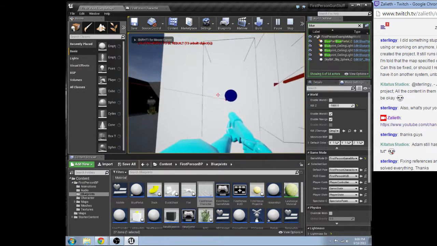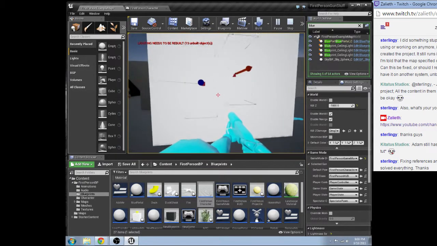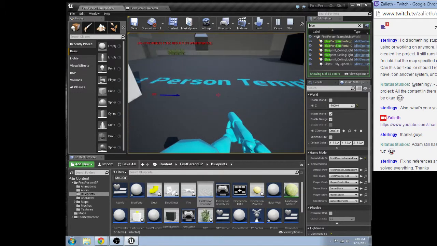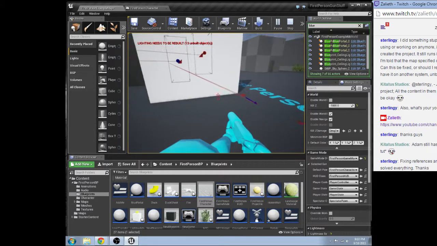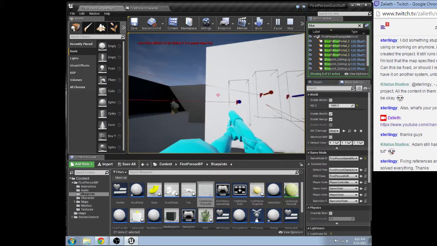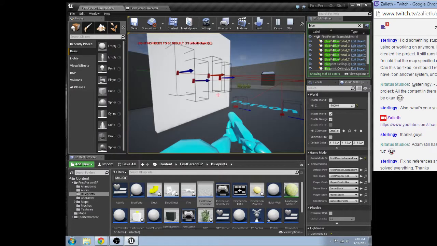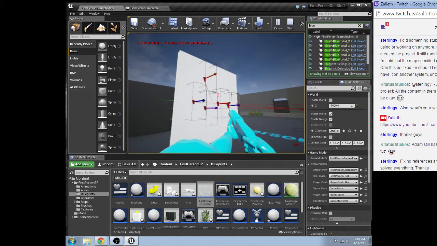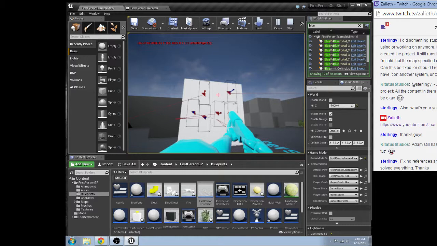There we go. So now we've got our blue and an orange. Okay. So if you've ever played Portal, which if you haven't, shame on you. Go play it right now. If you've ever played Portal, you know that this is not good.